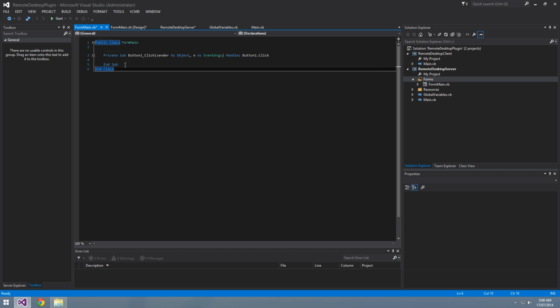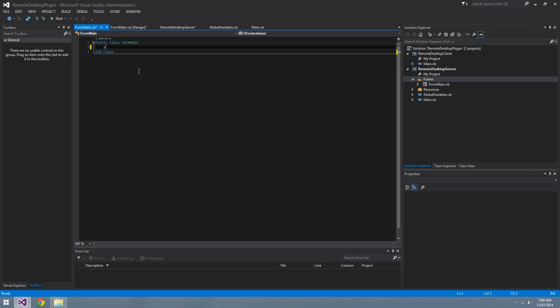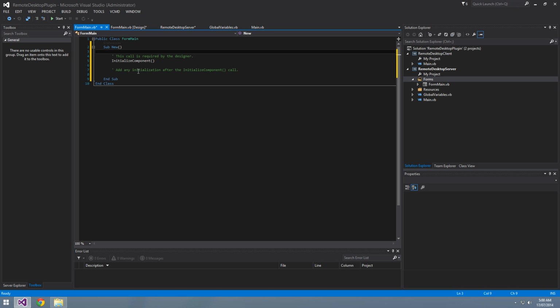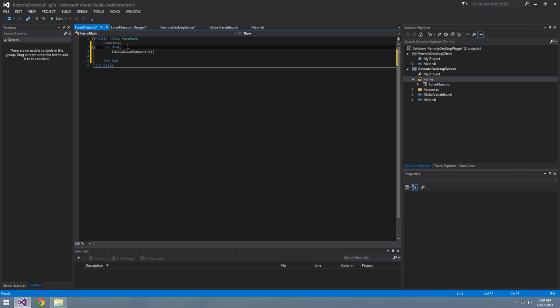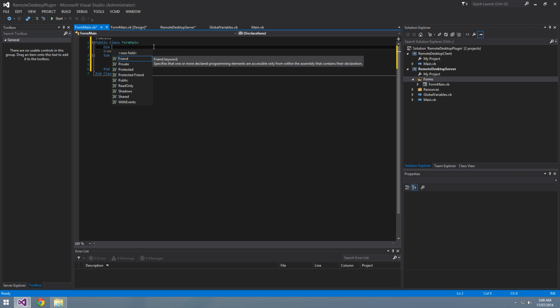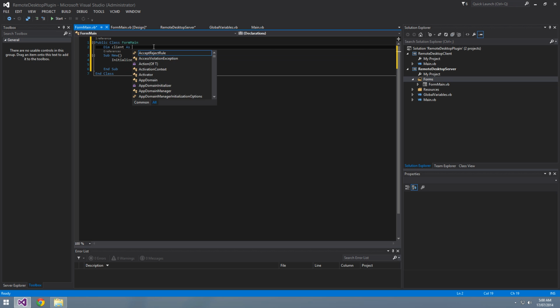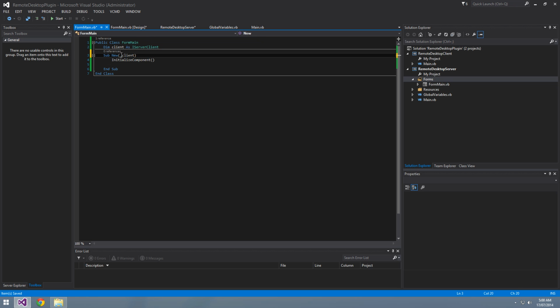Okay, so now we can go ahead and create a new constructor here. Remove the comments. Okay, and we want to add a global variable in form main named just simply client as iServer client, and we want to take a client in the sub new.